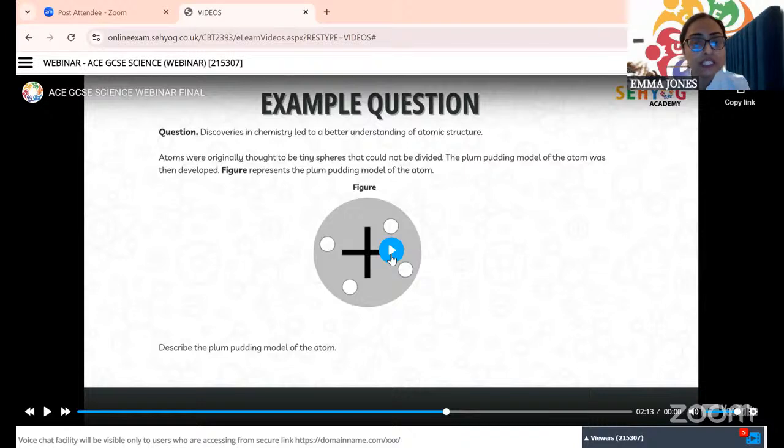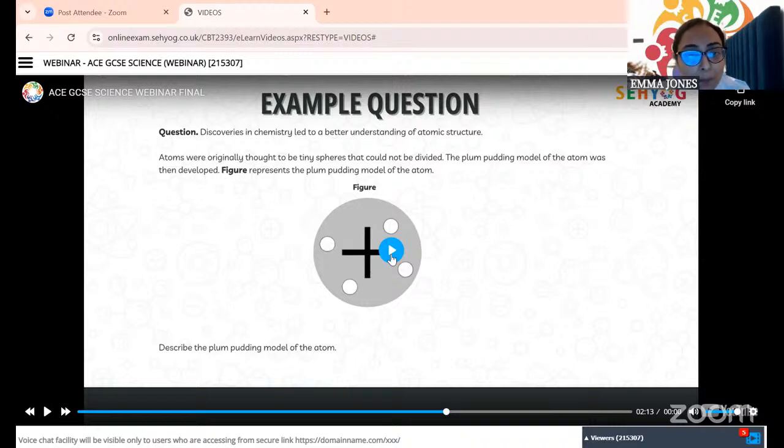So here we can already see that everything is explained in the question itself, right? But I would like to know from your end if there is a mistake in the figure given. Or rather, I should say it is not a mistake, it is incomplete, if you know about the plum pudding model. If you know the answer, please put that in the chat box. Okay. So let me tell you that the tiny white spheres you can see here should contain a negative charge, right?